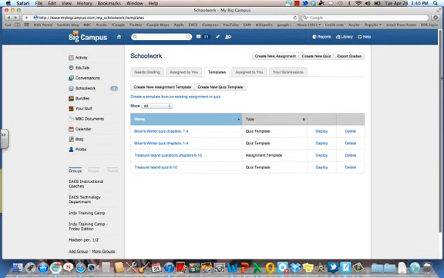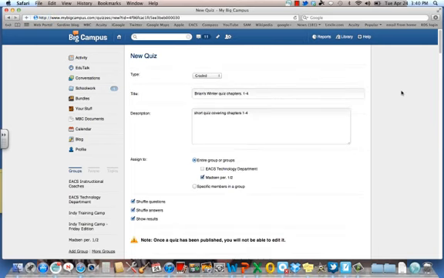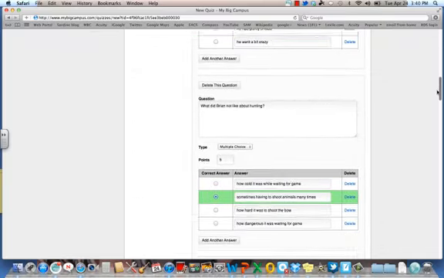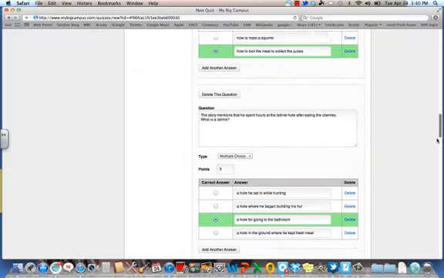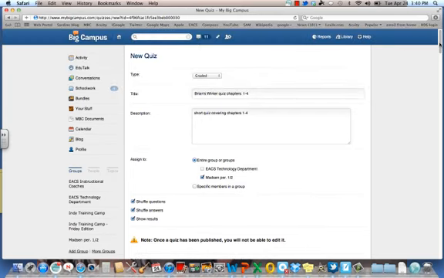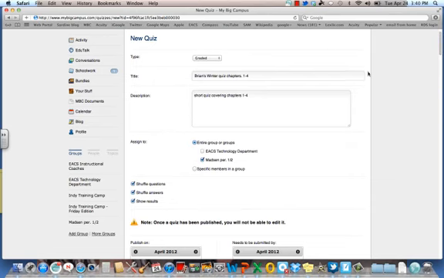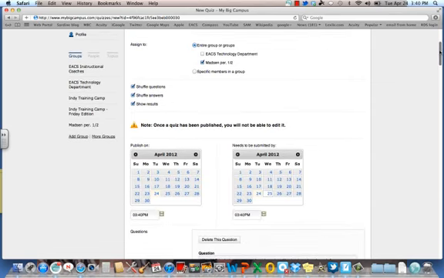Okay, so in the Templates tab, in the 3rd column, is the Deploy option. So let's say I wanted to take that most recent quiz and use it to create, for example, a quiz covering chapters 5 through 8. I would click Deploy, and then I would take that quiz. So here's the quiz that I created a couple of minutes ago. It's being used by my students now, and I would start making changes to it. I would change the name, obviously I would change the description, and I would change the due date, and I would obviously change the questions. That's how templates work for you.